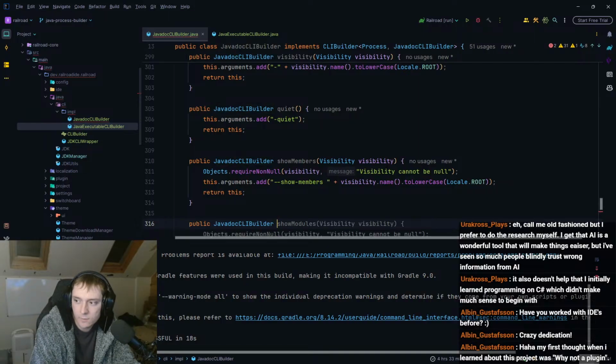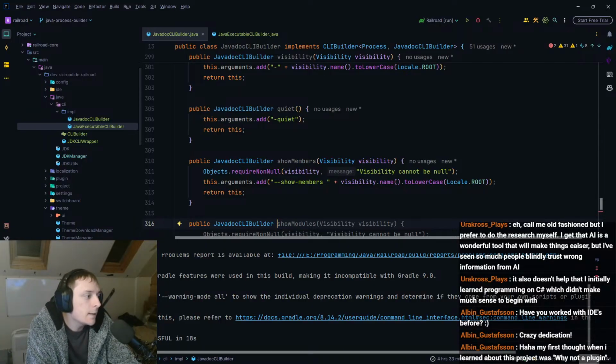IntelliJ is a little bit better when it comes to that, because they do actually have documentation for a reasonable amount of things. But as I mentioned in the announcement video, there are many reasons apart from that why I'm not making a plugin, which I'm not going to go through right now.